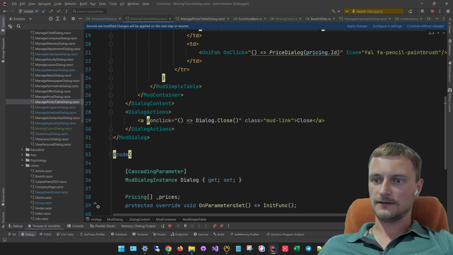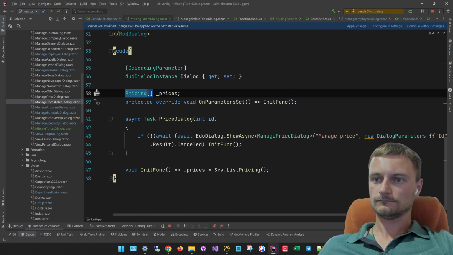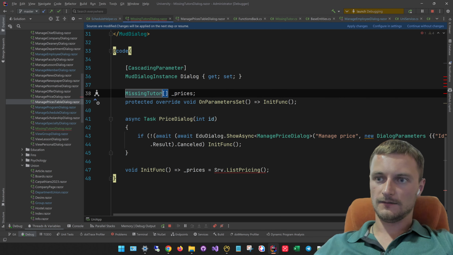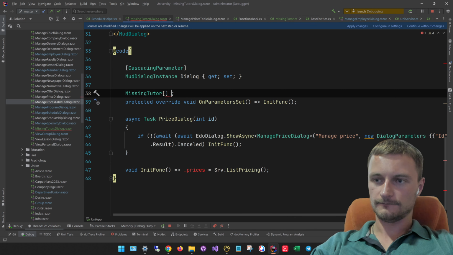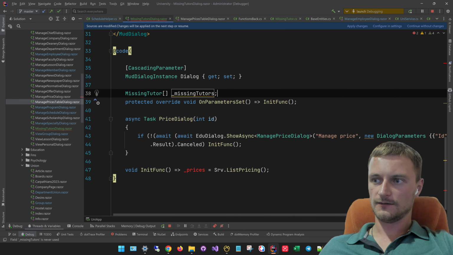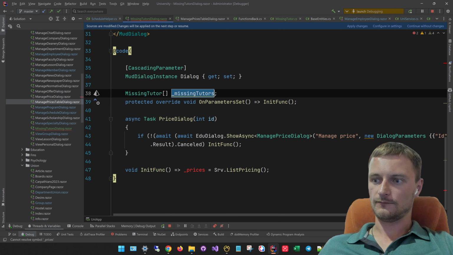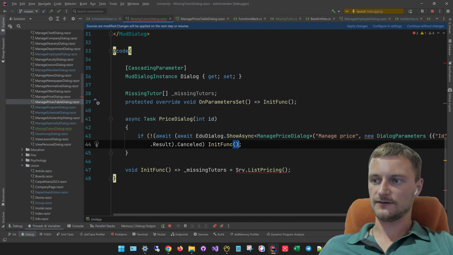Next, let's make it, yeah, so it will be the missing tutors, and some parameters set. So missing tutors will be the other function which we are going to provide.